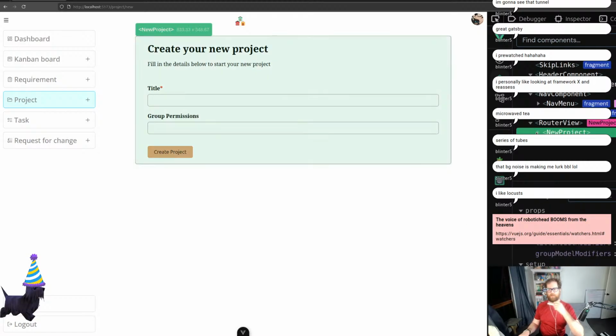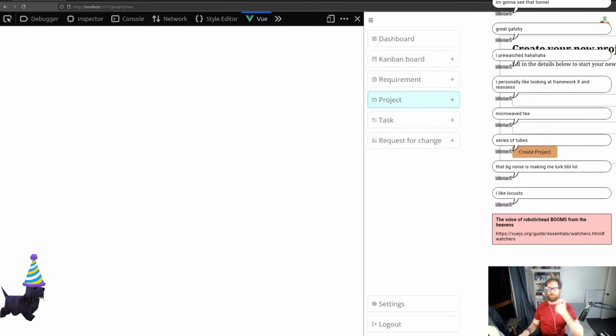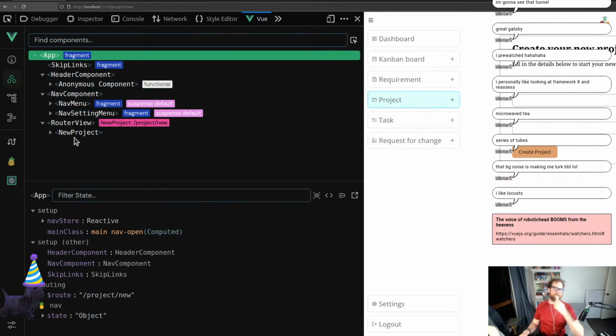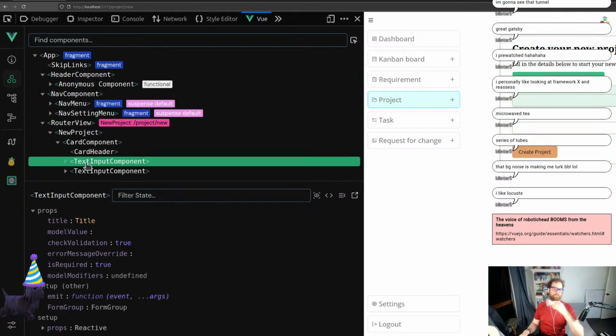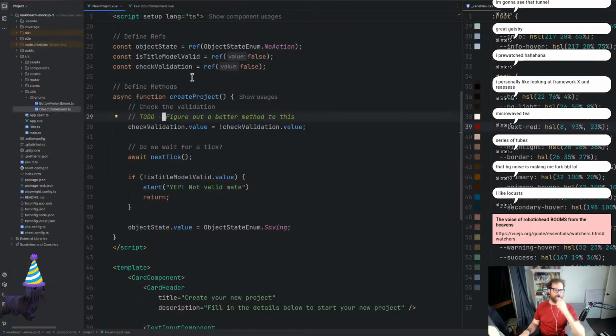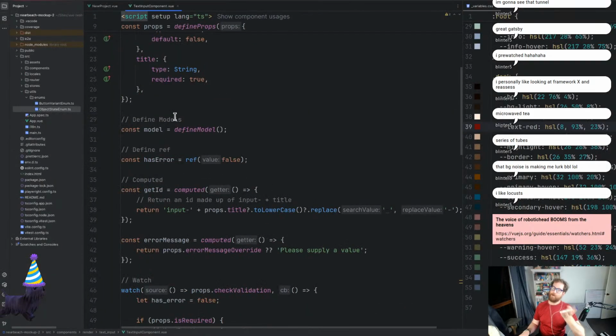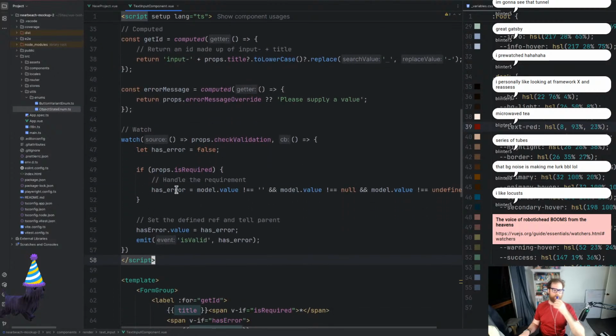If we have a look at the, I want to go to the text input. I'm going to move this off to the left. This is just the VueJS debugger. So as you can see, we're just moving down all the components. So we've got is required true. This should also have in here, has errors. That's currently set to false. That should be true. So what we want to do is we want to jump back into here. This is why we test. So has errors values. In the watch, we go through has error.